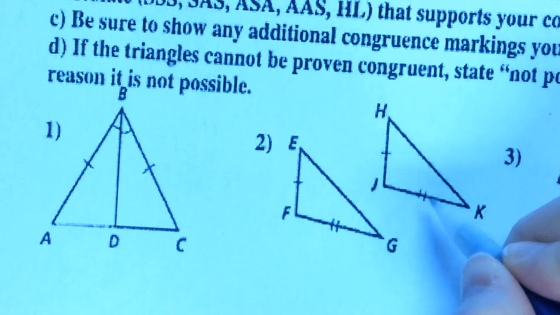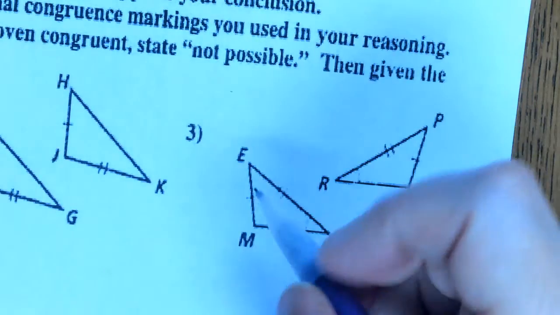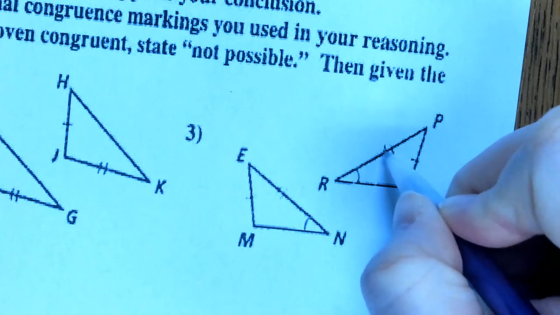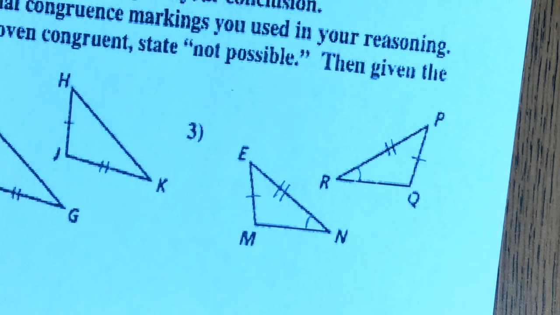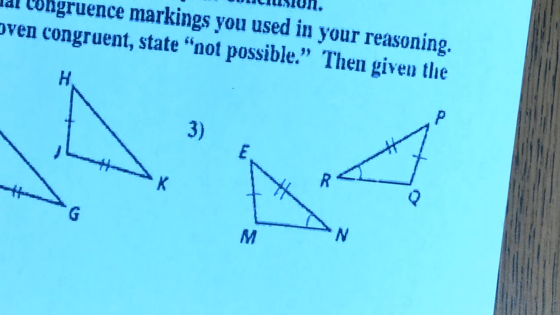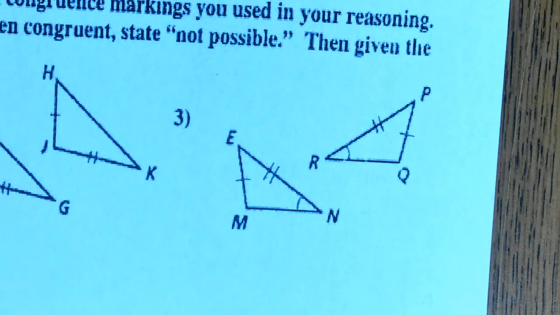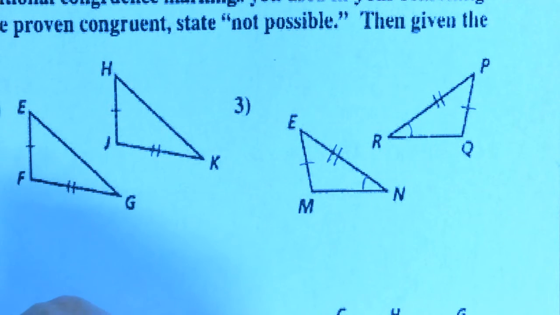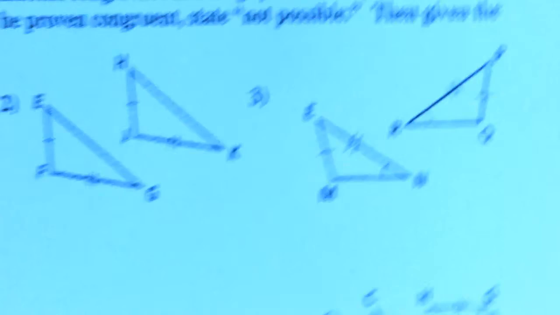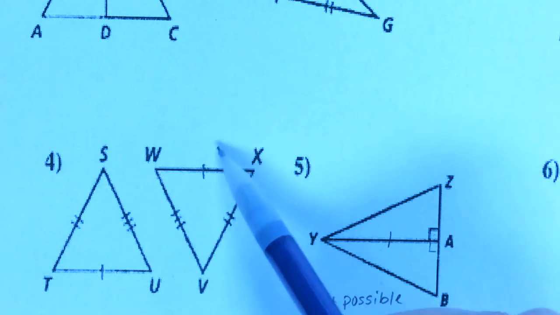2, you can see pretty well also. At least on mine I can. 3 is hard to see though. There's an angle here and here. There's the 2 marks and the 1 mark on this one, 1 mark and 2 marks on this one. So this is not me giving you the answers, just making sure the marks can be seen clearly, because I'm sorry about them being a little faded. That's on 3. I haven't moved to 4 yet. Everybody got 3? All right. 4, the one that you couldn't see very well was the side with 1 mark, but it is there.